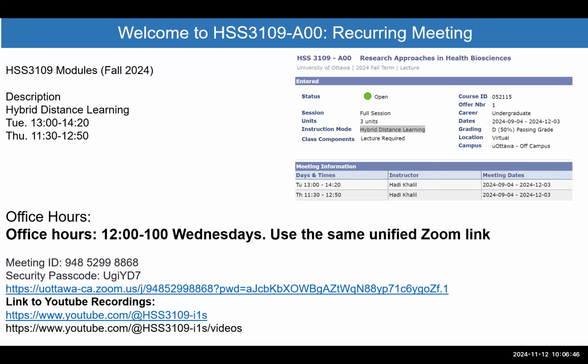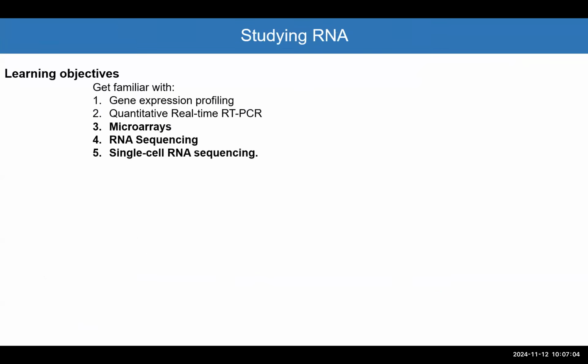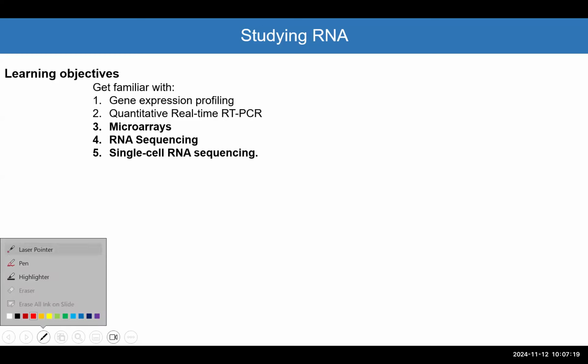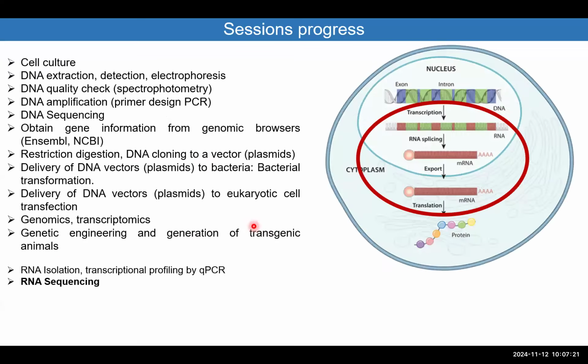Last week, we discussed how we analyze one gene by qPCR. And this lecture is going to be how to analyze the bulk RNA or the transcriptome altogether. Probably there will be only a couple of slides left for next week, where we will discuss single cell analysis. So today we are going to discuss a little bit about real-time qPCR, microarrays, and RNA sequencing. And in the next week, probably a couple of slides about single cell analysis.